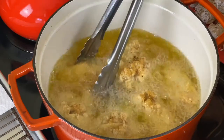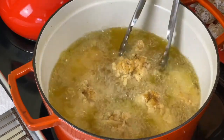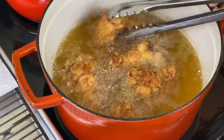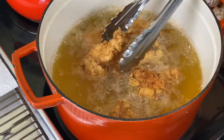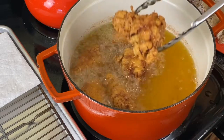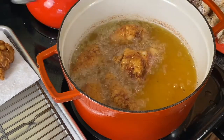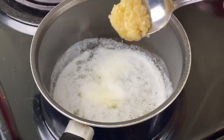If you've got drumsticks, you can go for about 13 to 14 minutes. Same with thighs — thighs take about seven minutes on each side, flipping halfway through. I don't cook chicken breasts often so I'm not really familiar with the times for those. When yours looks golden, set it to the side on a wire rack so that all the oil can drain off.